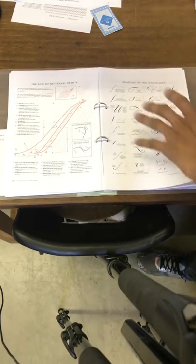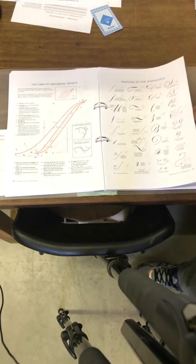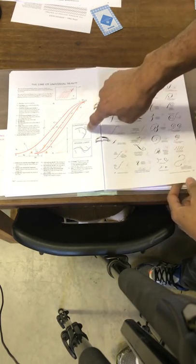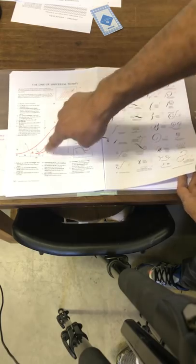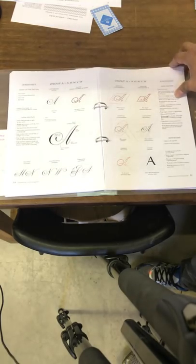And I've done a whole page on the anatomy of the minuscules and why the line of universal beauty and the connective stroke work the way they work, and what is a compound curve? This is not a compound curve. This is what the letters look like. So it's quite a lot of information.